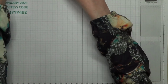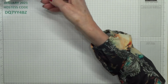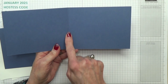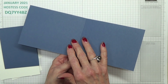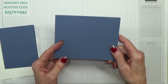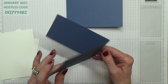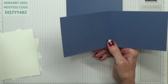So I'm going to start off by telling you the card pieces that you'll be needing. Right. So I'm using Misty Moonlight. The first piece you need measures 4¼ inches by 11 inches, scored and folded at 5½ inches. Now the measurements for North America are exactly the same. I will put the measurements in the box below the video, and I will also put the metric measurements in there as well. Then you need another piece of Misty Moonlight, and this should measure 3½ inches by 9¼ inches, scored and folded at 4 5/8 inches.